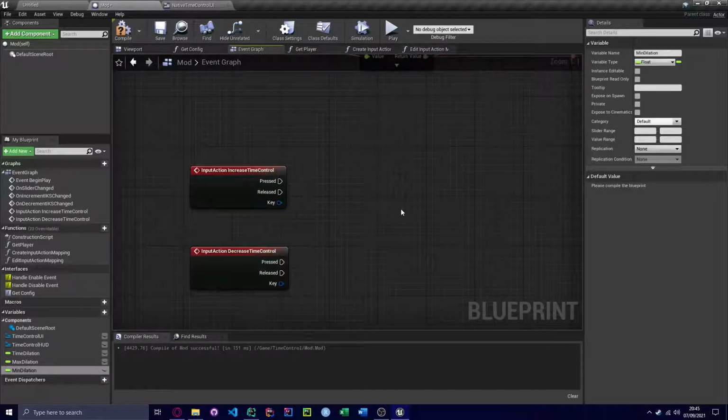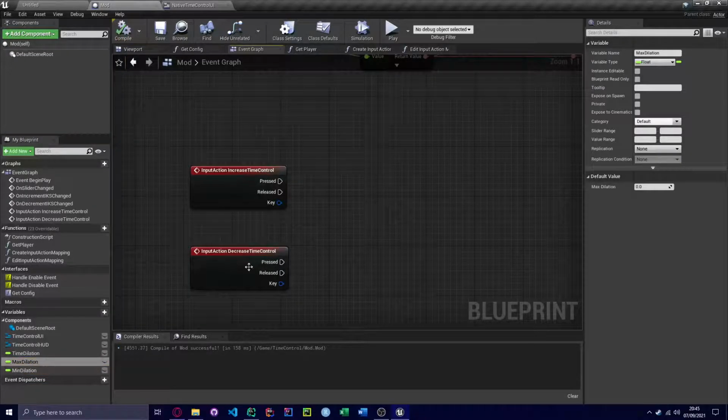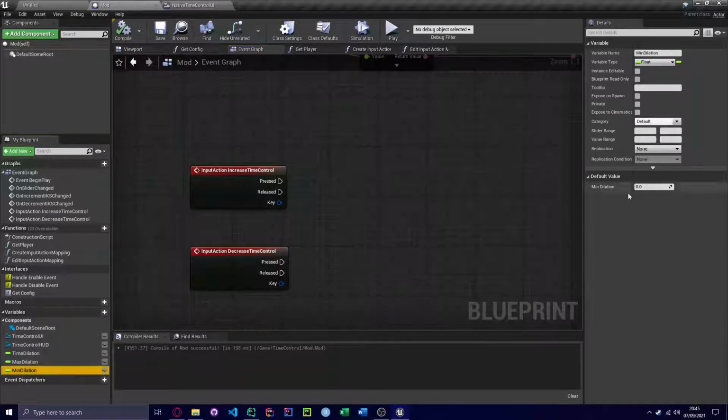But something really important is to remove magic numbers from your code. Just having a random number there that might not make any sense to somebody, what's the point of having it there? And also it allows us to add inputs to let the user change these more easily later. So min dilation 0, max dilation I'm going to set to 8.